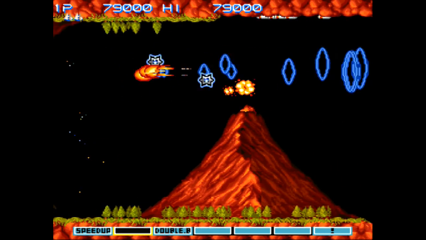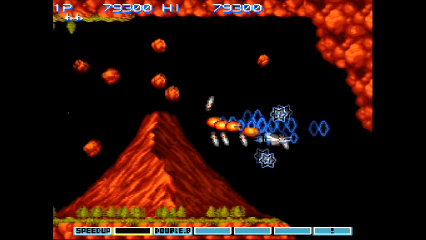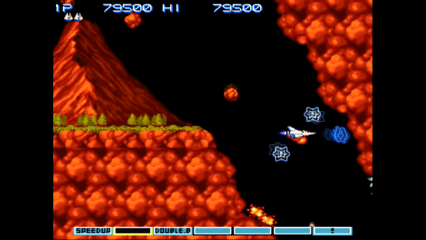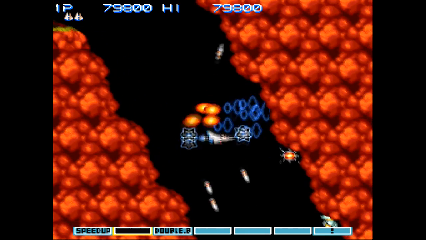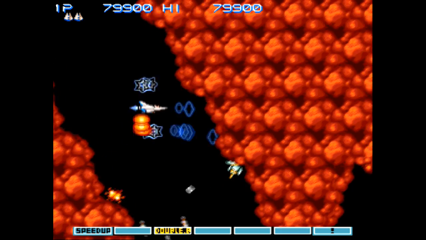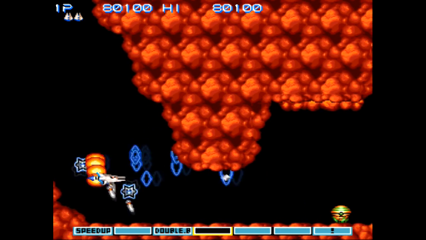You just want to let the screen scroll by until there's enough room, and then just make your move. And now, I love this. Out of nowhere, whoa, we're going down? What the hell's going on here? I always thought that was really cool, because it comes from nowhere. You got like 2.5 stages that are completely straight across, and then suddenly you're heading down underground.